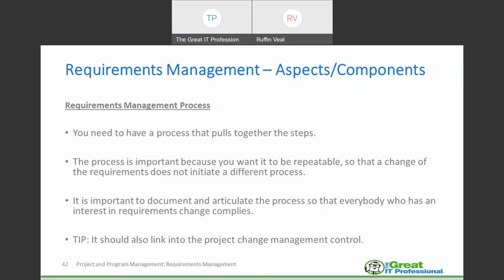We want everybody to understand what's involved in that process. Now, you're working together with your business analyst. You want to sit down and make sure that it's understandable for everybody who's working in the process. You want to make sure that you two, or you three, understand how we're going to handle that process, and how it's going to be used and developed throughout the course of the project. If you're at a higher management level in the PMO, or at an executive level, these are the types of things that you articulate and document at that level, and it goes down through the organization: this is the way we as project managers do this in ABC Corporation.